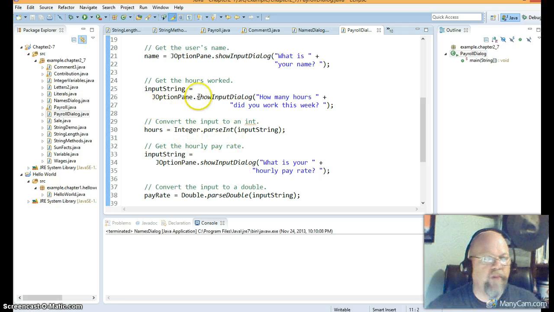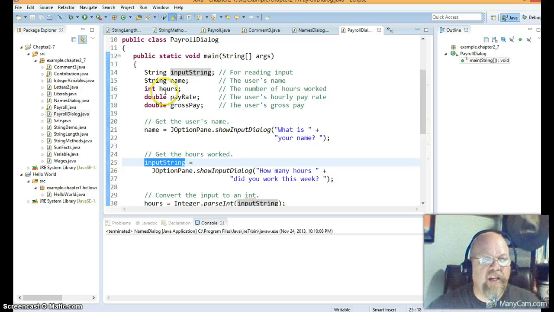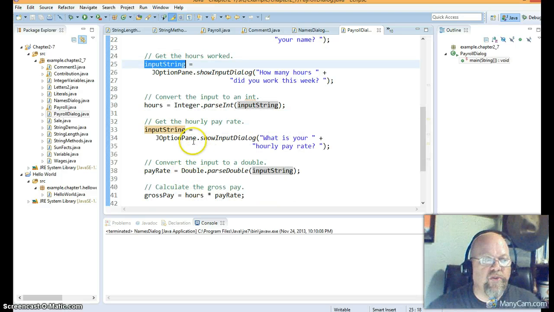Oh, sorry. Let me back up. So here I've got my input string. It's a string data type. Here I'm saying hours, which is an int, is equal to Integer.parseInt. You notice Integer in this case is an uppercase.